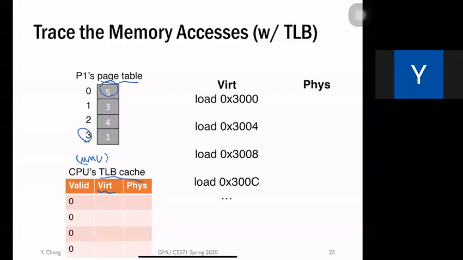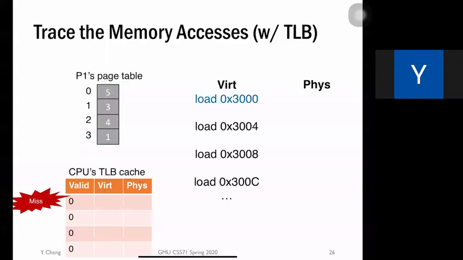On the right-hand side of the slide, it shows the virtual access pattern, exactly the same as the example we've seen in the last recording. The very first virtual access is targeting virtual page number 3, which gets mapped to physical frame number 1. But since the TLB starts off empty, given the TLB translation protocol, you first consult the TLB, which would be a miss. So let's take a look at the next slide.